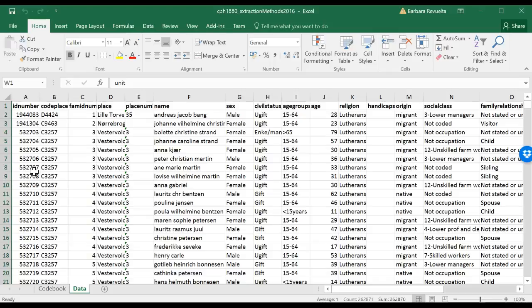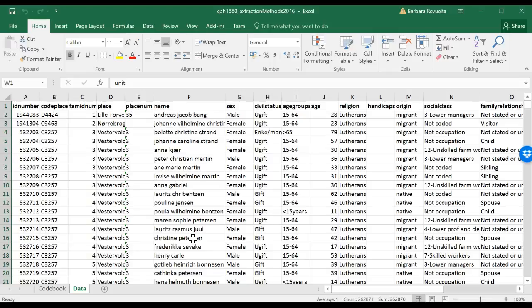But imagine that you have information from the 1880 census, the 1870, or the 1900, or you have information on births and deaths or something else. It is likely that these people, this Andreas Jacob Bank, will appear in some of your other files. If you put them in different Excel spreadsheets, there's no way you can actually get the information together. You couldn't see if a person had one occupation in the first census and then moved to a higher or a lower occupation. If a person changed marital status, you would need to analyze each of the different censuses in each of your Excel sheets. And that's fine, and it can give you a lot.